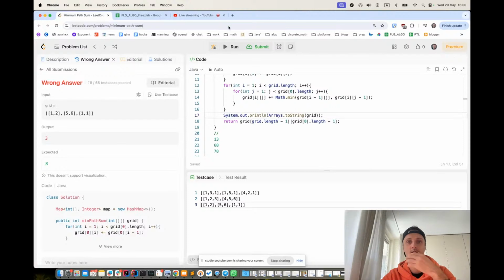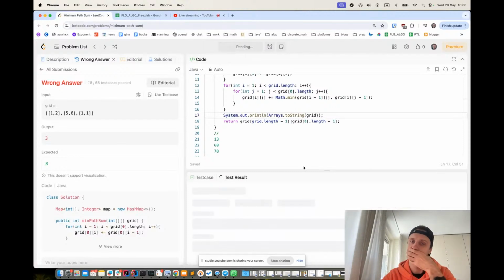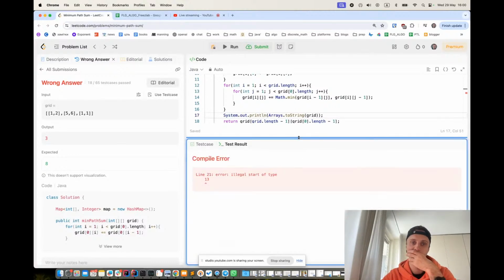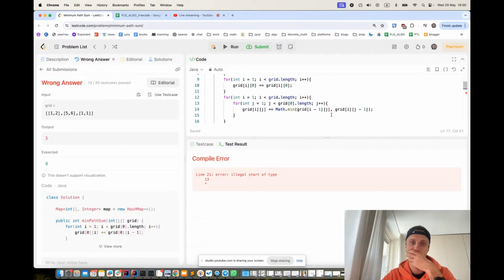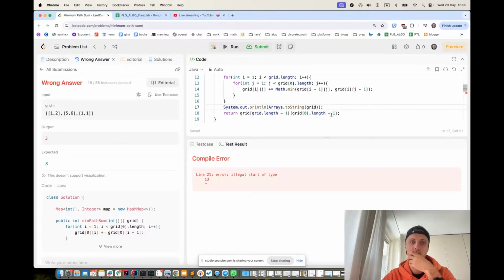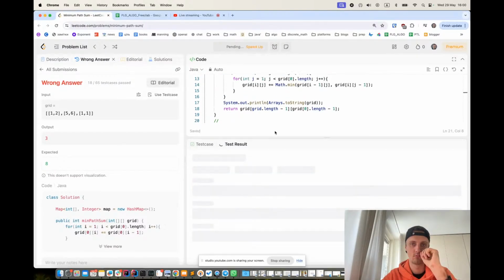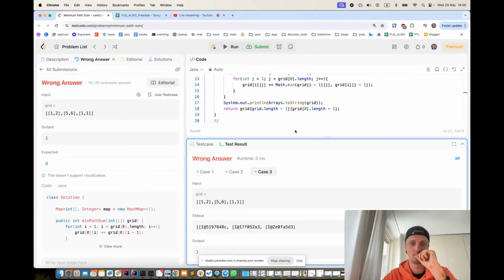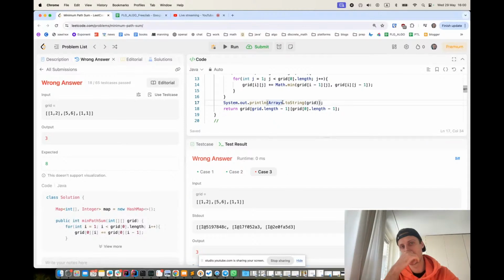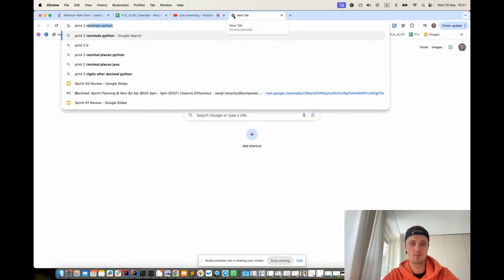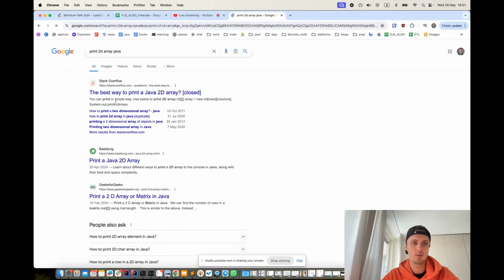Let's use this test case. Print 2D array in Java.